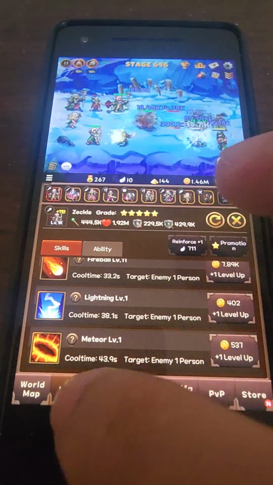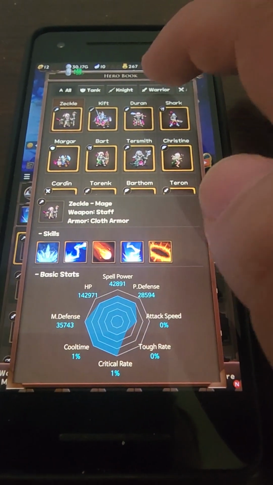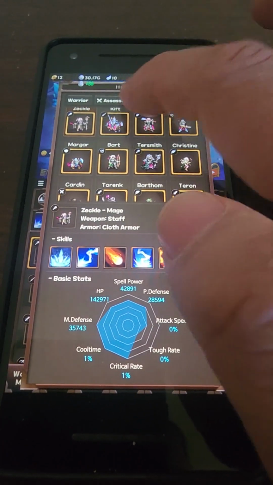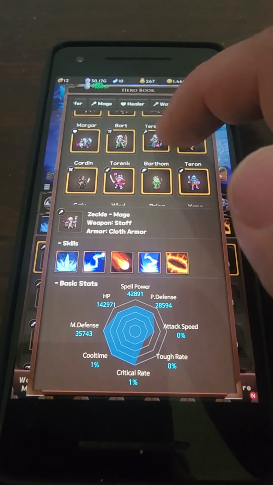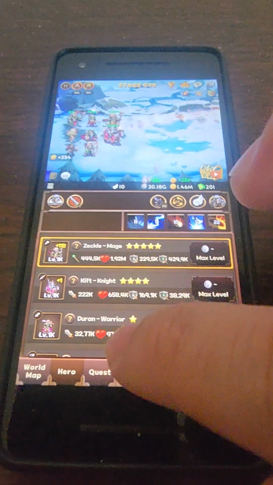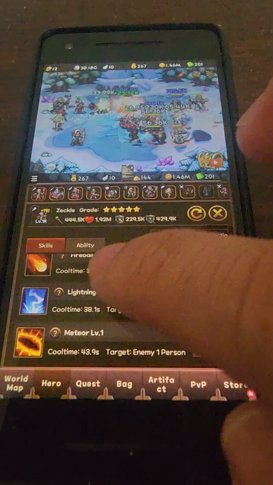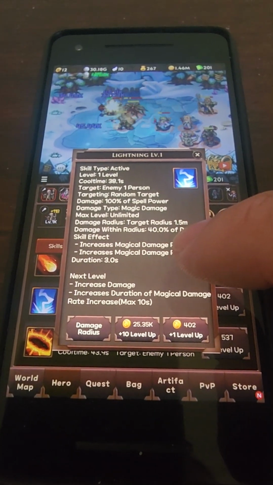Hold on. Let me check something. So we go to buy heroes here and go to wizards. Where's wizards? I guess a mage. Yeah, mage. You can make a full mage team. You could theoretically make a full mage team, and all they would do is they would all cast lightning, and then the enemy would be permanently 50% more vulnerable.